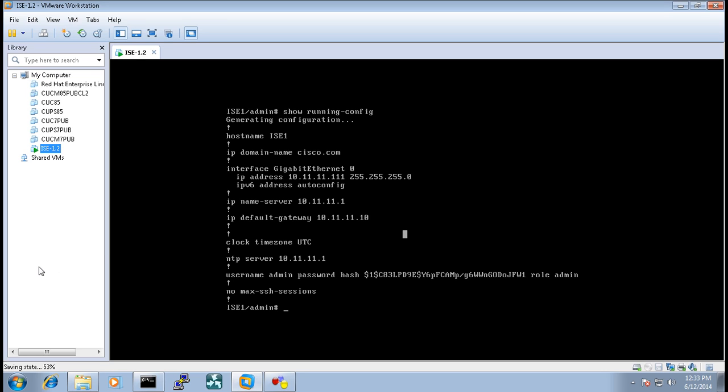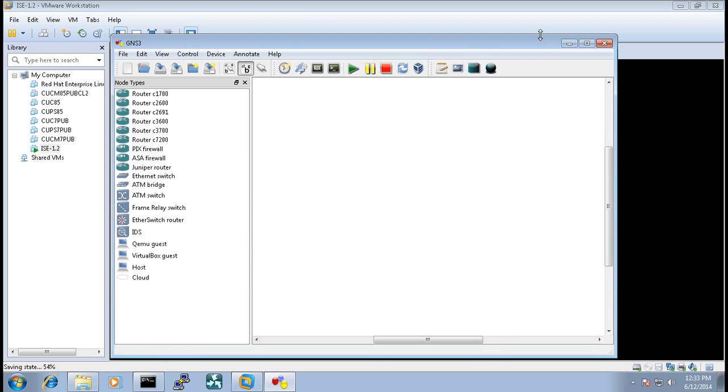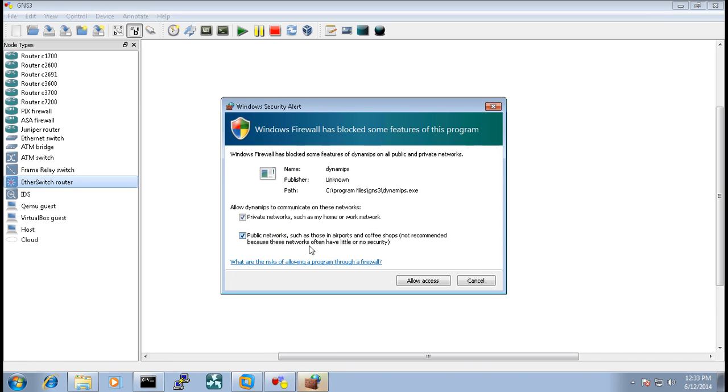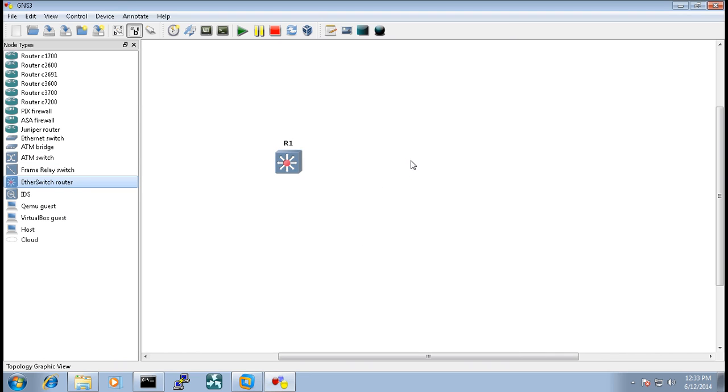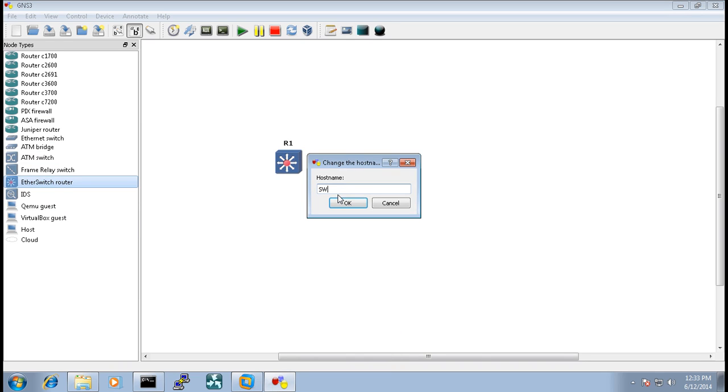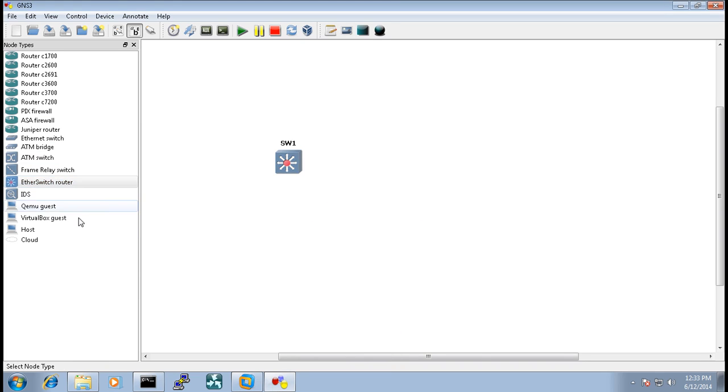Once this is done, we take one switch, and let me connect ISE with this.